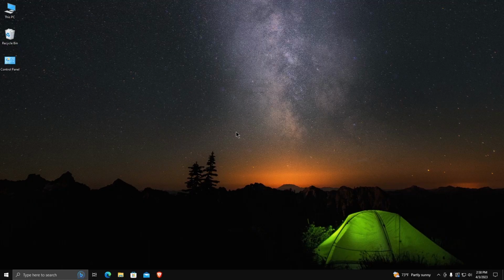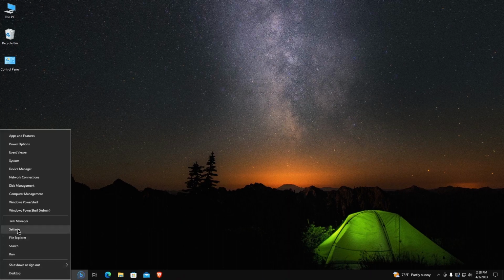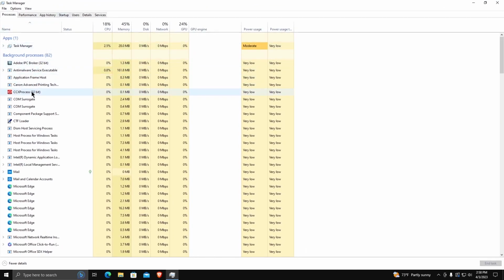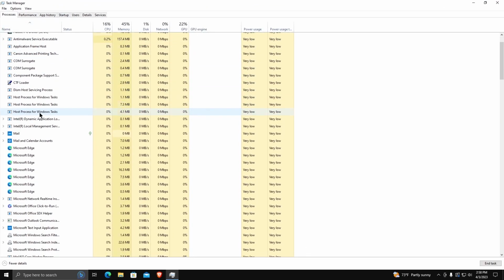Now last but not the least, proper task management. The first thing is, make sure you only open the applications that you are currently using. For a more advanced option, you can open Task Manager. Here you might find apps that are currently open that you are not using. So you can simply end those tasks for better memory and CPU usage.